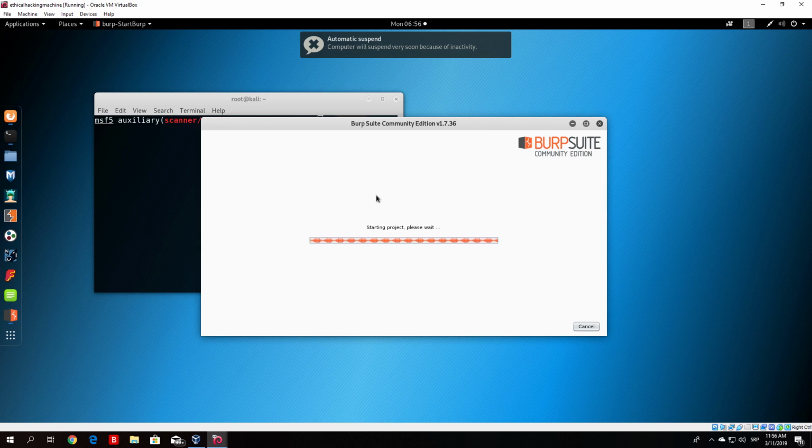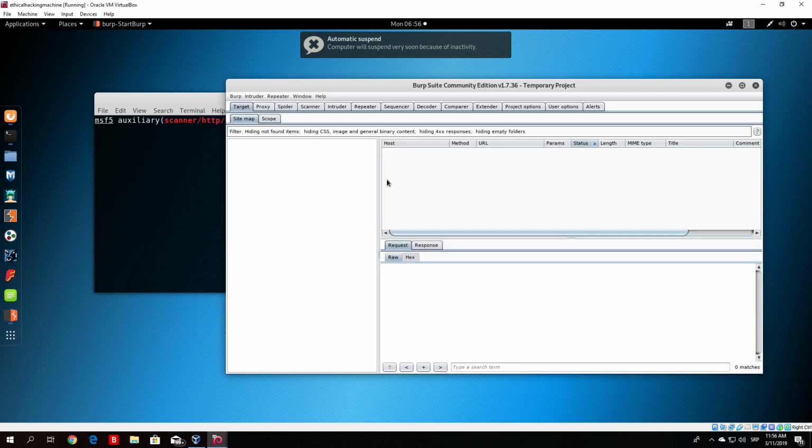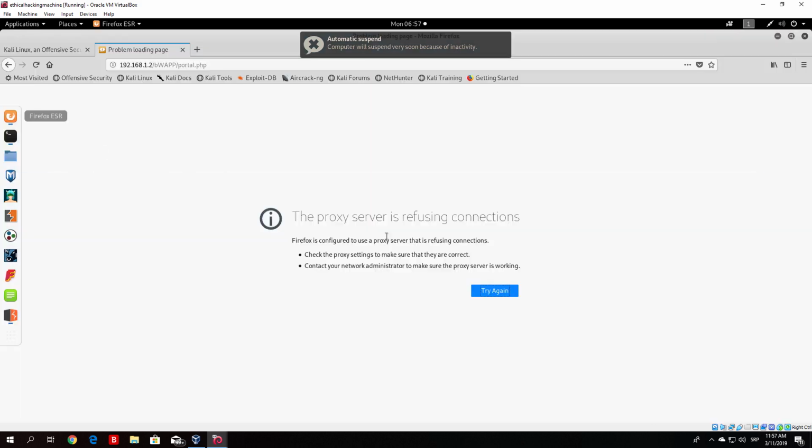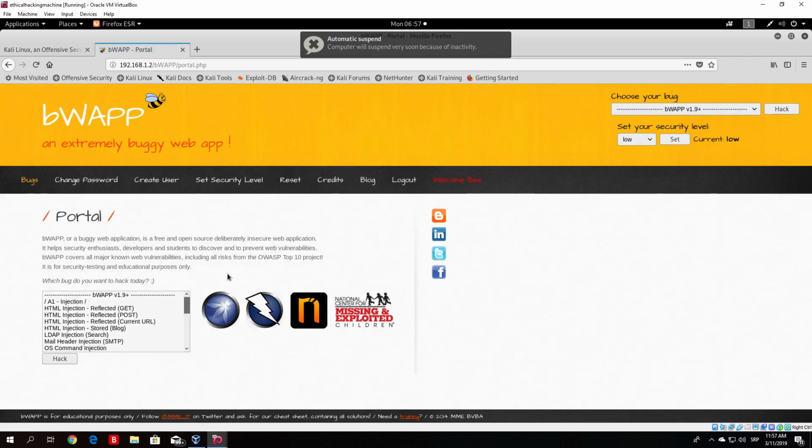And we wait for this to open, and then we will go to the page of the PHP code injection, and then after that we will go to the command code injection. Or first of all, let's go to the command code injection, since that is something that you're familiar with and probably will understand more easily. So before we do any of that, just go to the proxy, intercept, and turn the intercept off so we can load the pages properly. Now, when we go to the page and we reload it once again, we successfully connect to it.